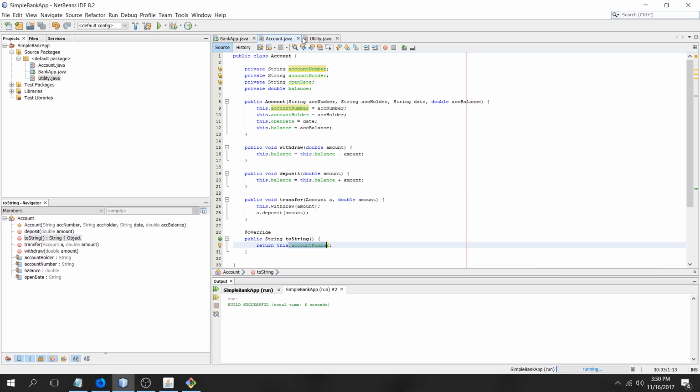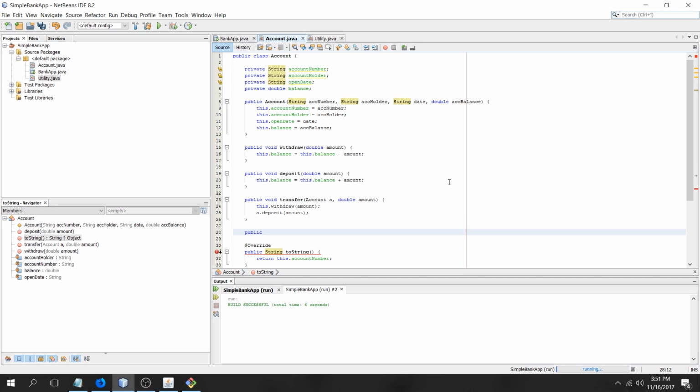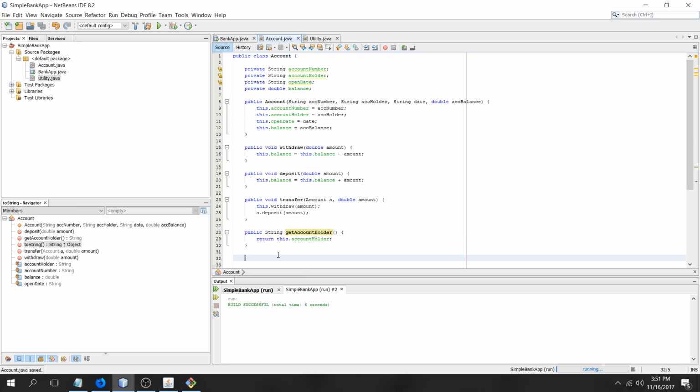So first, since these are private variables, we can't really access them directly. So we're gonna have to create get methods. So here we can say public String get account holder, for example, and we'll return this dot account holder, and we'll probably want to capitalize A. That's awkward.